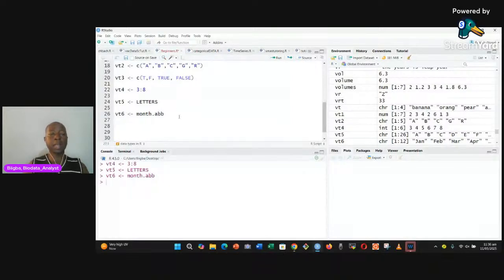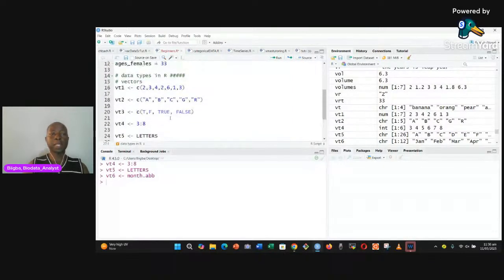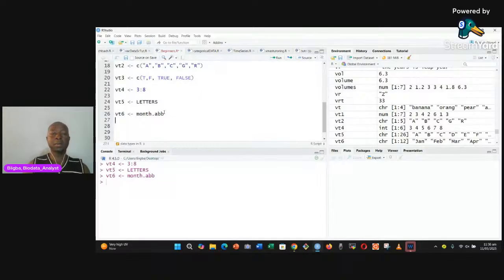The next thing I want us to pay attention to is that when you create your vectors, you have to know how to run them or print them out. To print them out is very simple. You either highlight the variable that contains that information and run it, or you can simply type it again.